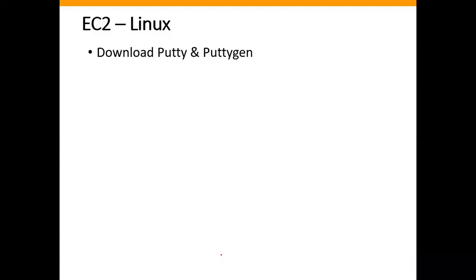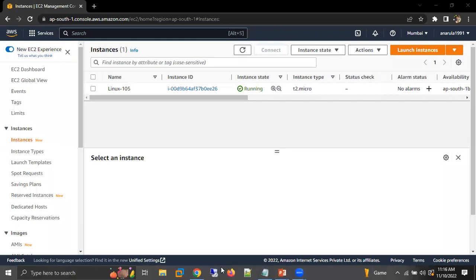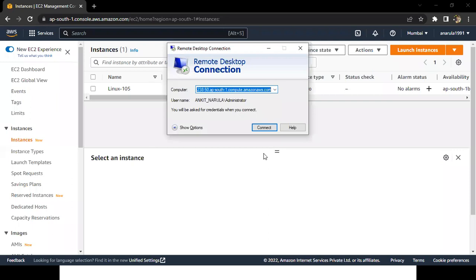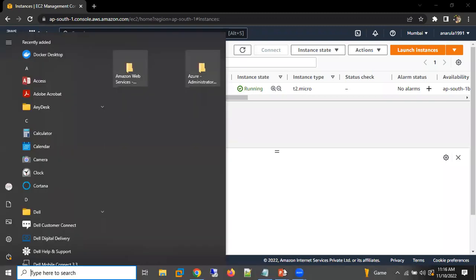Now, in the previous session, when we wanted to connect to our Windows machine, which tool did we use? Remote Desktop Connection. In the same way, if I want to connect to a Linux machine, can I connect with Remote Desktop Connection? No, not possible. We have to download some tool from the internet.